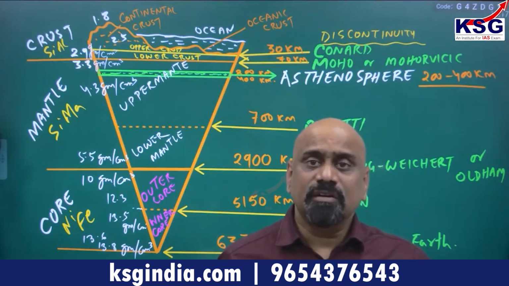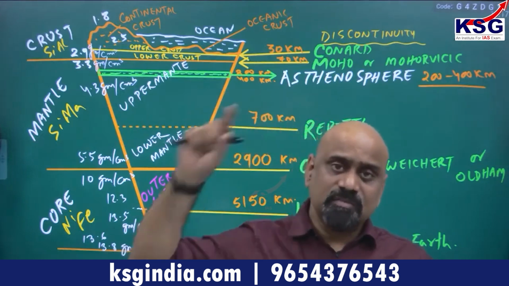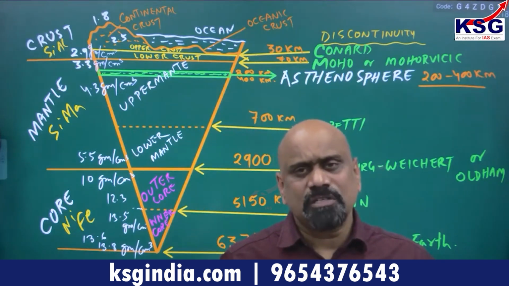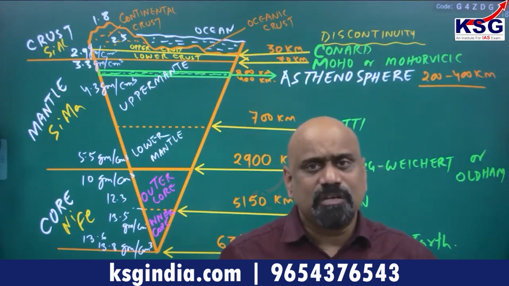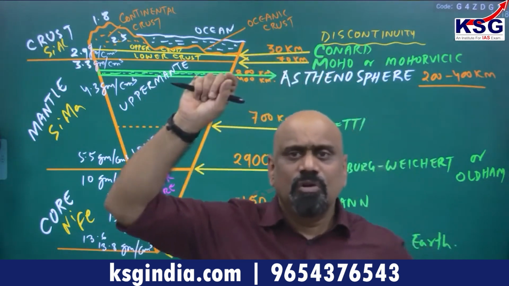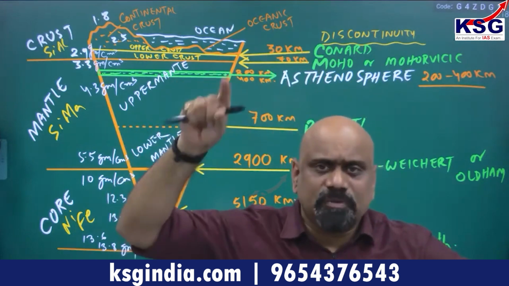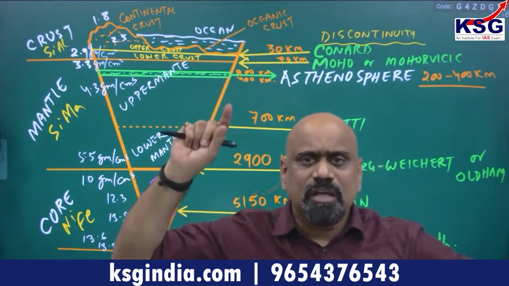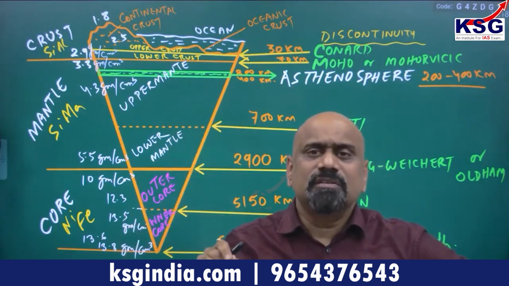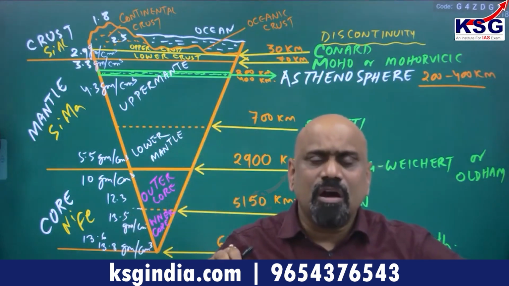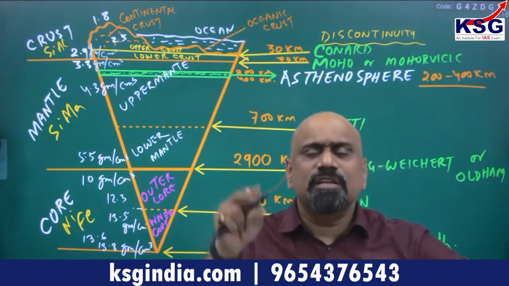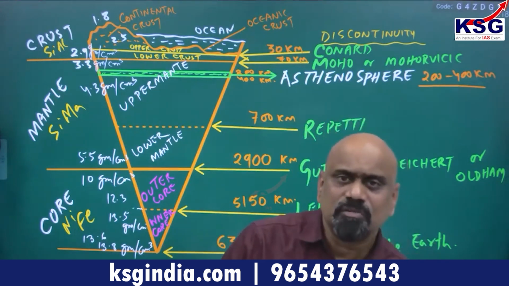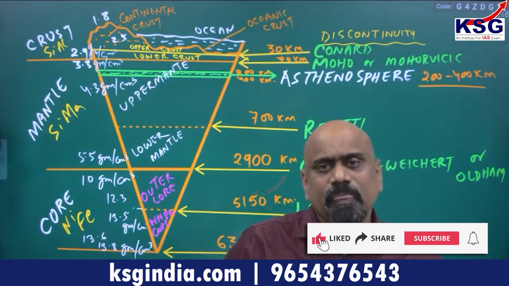Oceanic crust is very young, recently developed. Continental crust is very old. You will get Precambrian and Archean, very old rock strata in the continents of more than 3.6 billion years old. Continental crust has rocks of 3.6 billion years old. But oceanic crust doesn't have. Oceanic crust has rock strata of the oldest one 200 million years old. No part of the ocean floor is more than 200 million years old. Please remember.